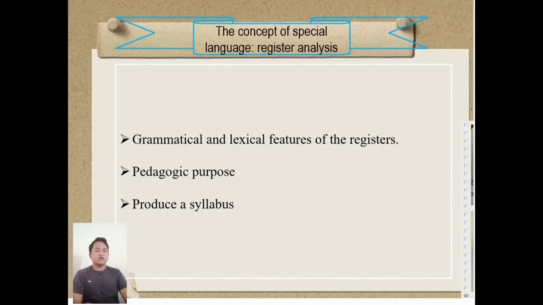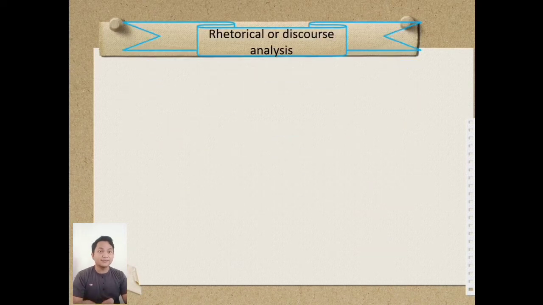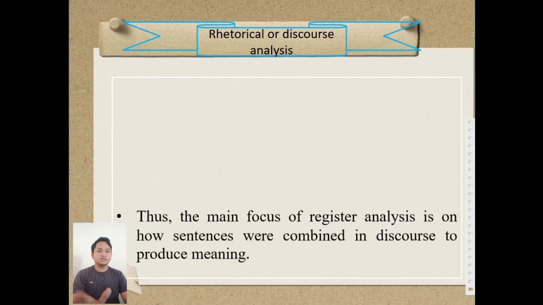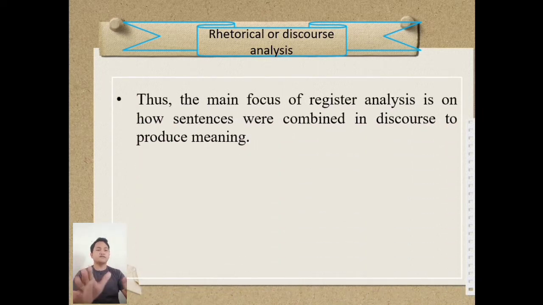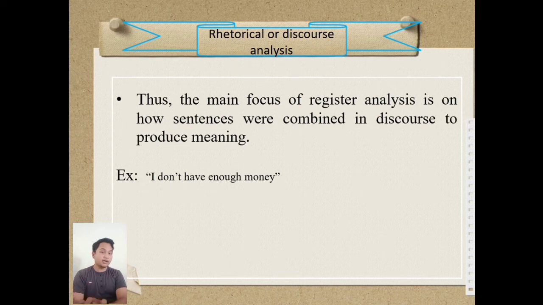Let's proceed to the next topic, rhetorical or discourse analysis. Rhetorical discourse analysis is the main focus of register analysis. It is how sentences are combined in discourse to produce meaning. For example, when we teach in class, we give one sentence, for example, I don't have enough money, and then we combine it with different sentences.